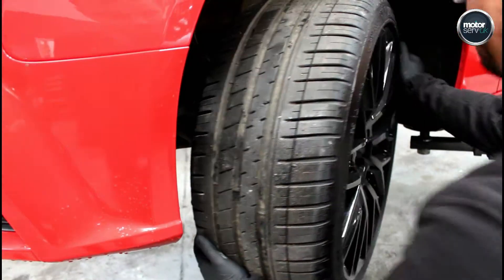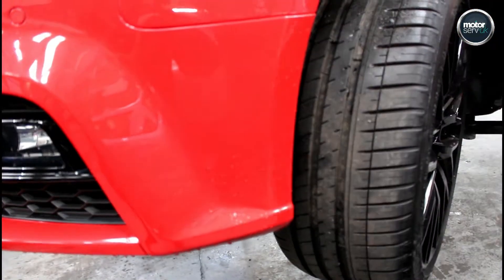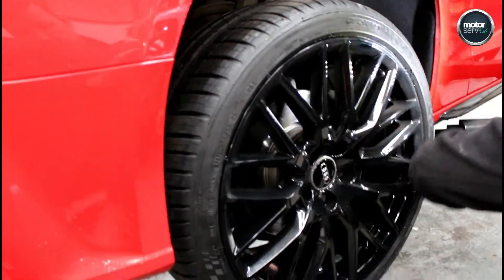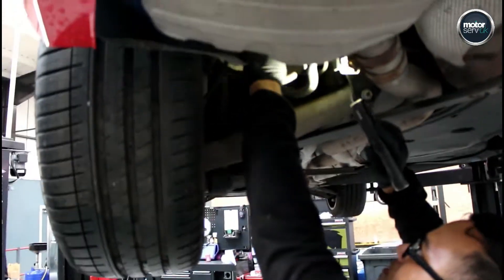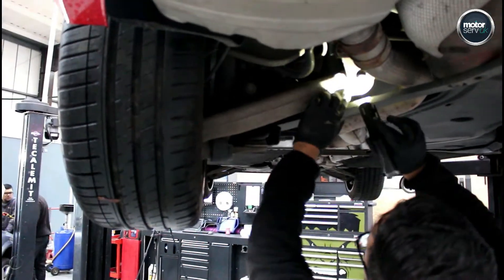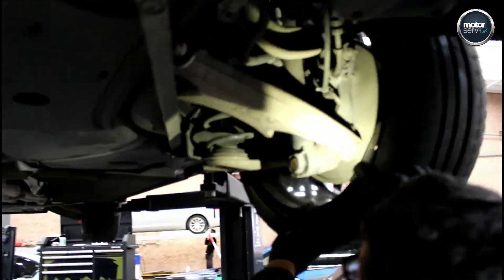I'm going to go ahead and check the tyre, make sure there's no nails in the tyre. I'm just going to check the rear shock absorber, make sure it's not leaking. Check the brake pipes and hoses, the flexi pipes, and again check the rear coil spring — make sure it's okay. Then check the lower arm, check the bushes, check the exhaust system, also fuel pipes, make sure there's no fuel leaks anywhere. Make sure the alloy is not cracked or anything like that.